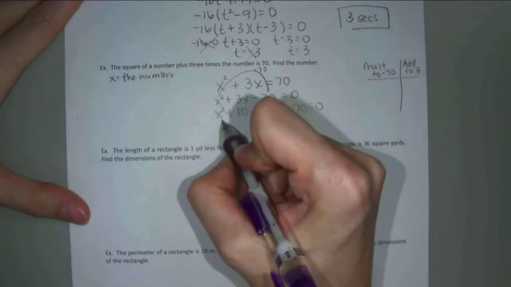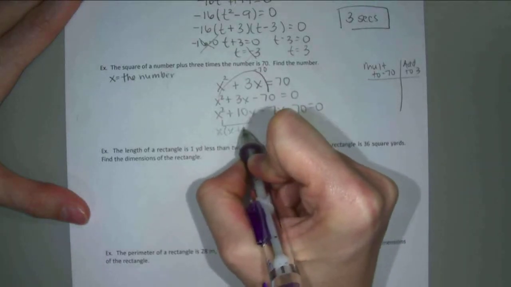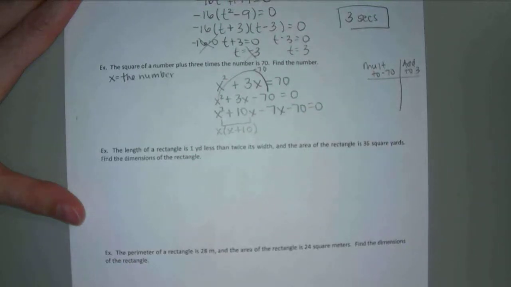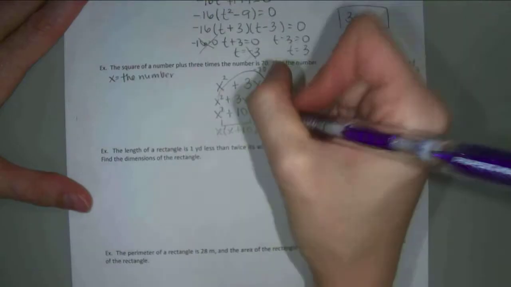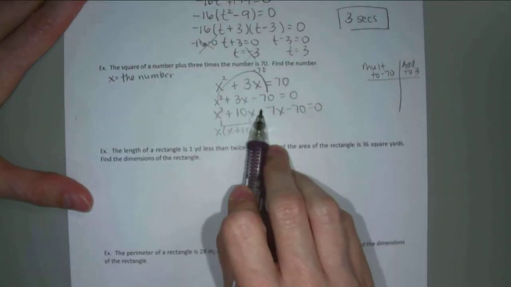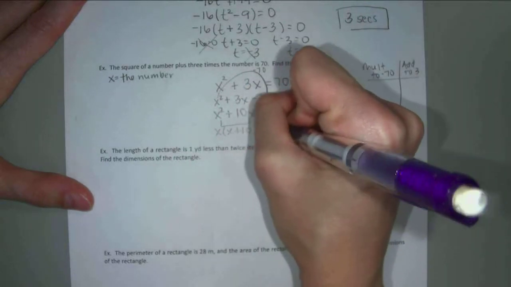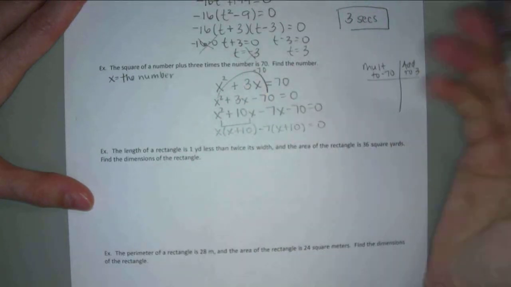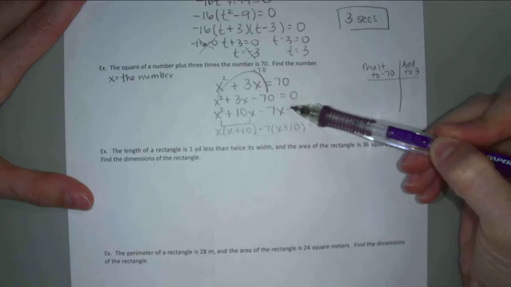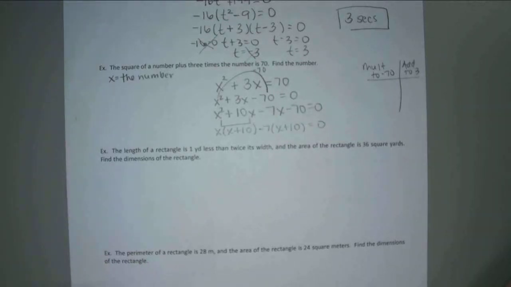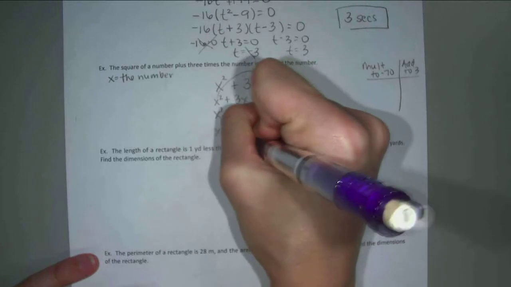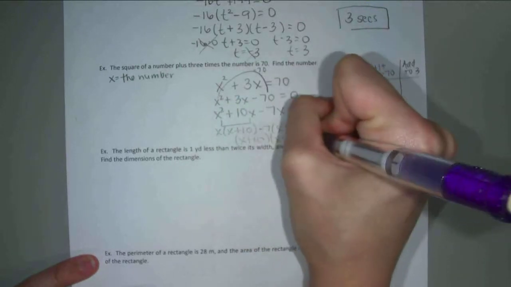All right. Factor out an x, so you get x plus 10 left. Remember, we want an x plus 10 on the second half, so what do we need to factor out of the second half? A 7. And not only a 7, but a negative 7, because I want to flip my signs, right? I want both of my signs to be positive, so I'm going to take out a negative 7. When I take out a negative 7, the negative divided by negative leaves you a positive. So your final factored form ends up being x plus 10, x minus 7 equals 0.